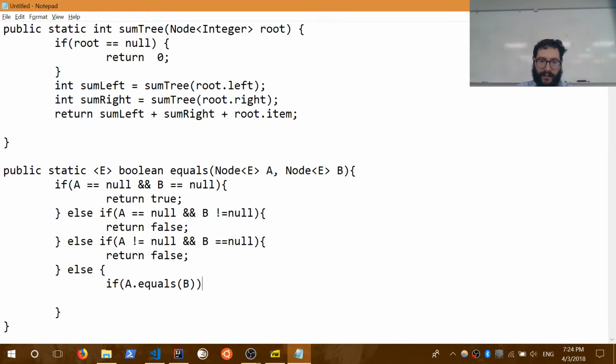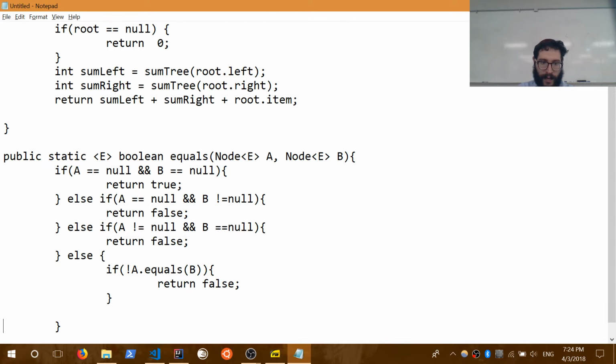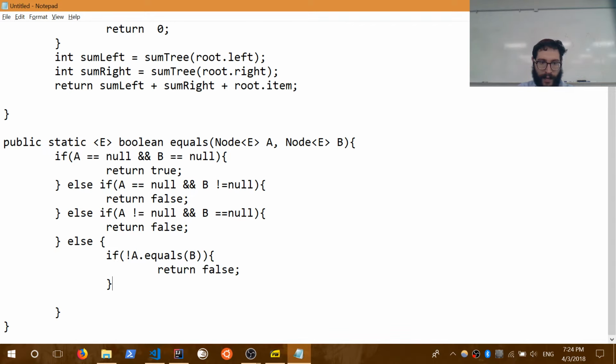Let's first check if they're not equal, that's actually easier. If the roots, A and B, are not equal to each other, then I can go ahead and return false and escape out of this madness. But otherwise, I'm forced to do recursion at this point.